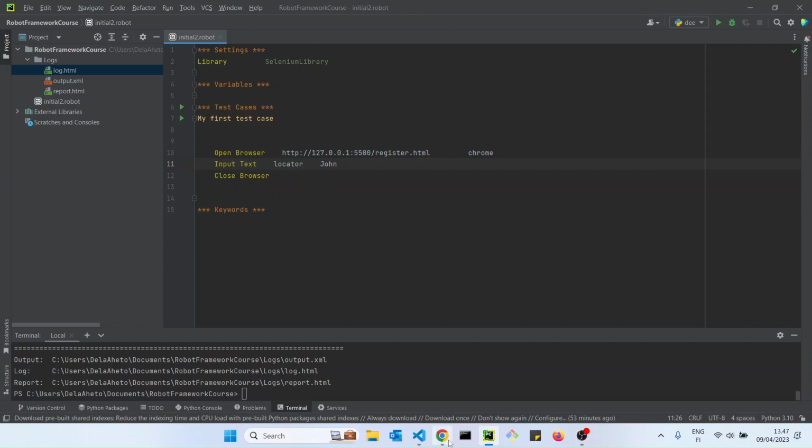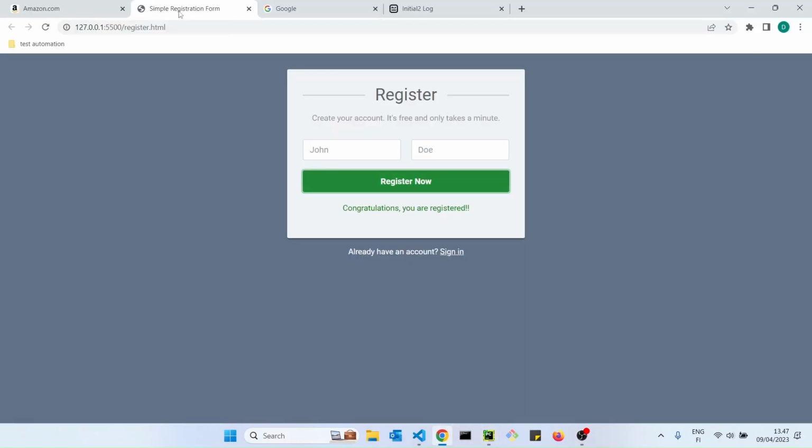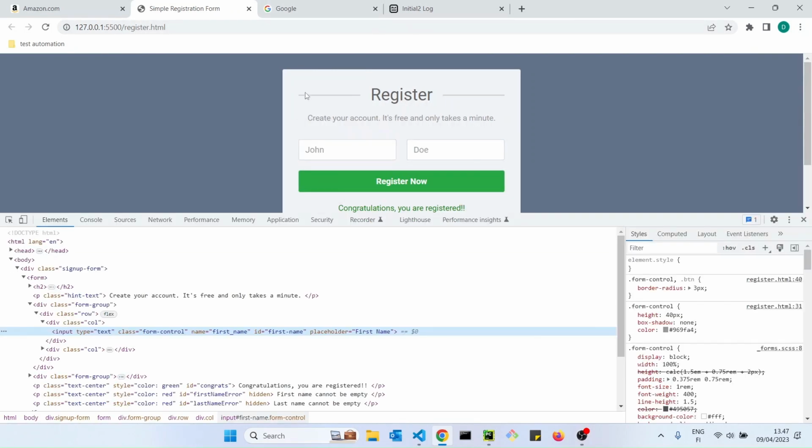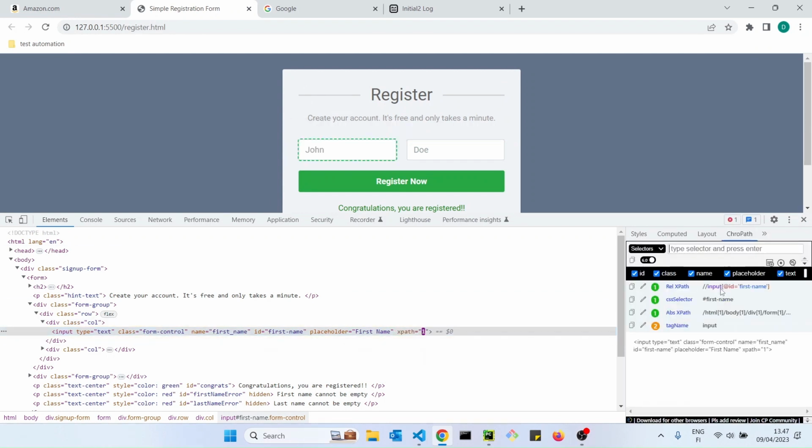With this one, we go straight back to the register page. You right click on the first name text field, and as we did, we go to the XPath. You need to check if the path actually exists on the page.